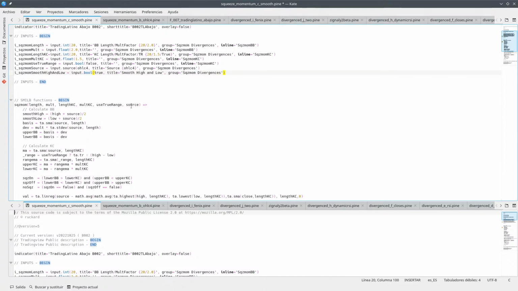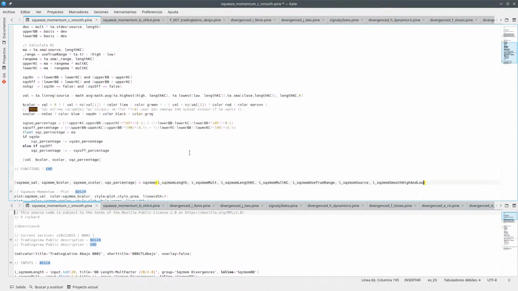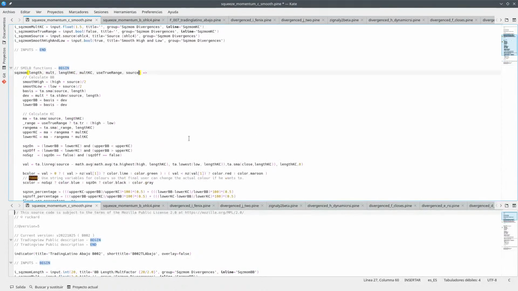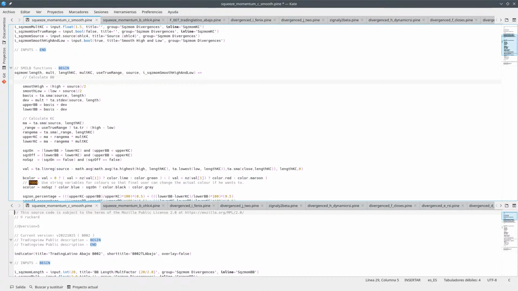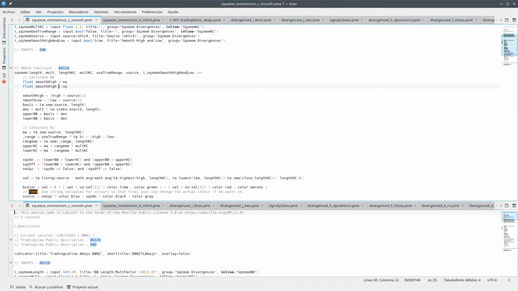And so what you want to have here is a new variable, a new input for this function, which I'm using here also. Then say something like, this is a float, smooth high NA, and this is low one.